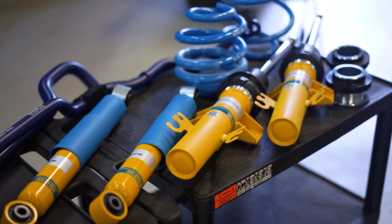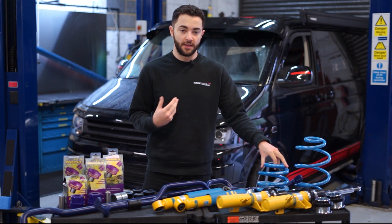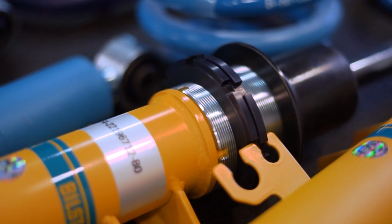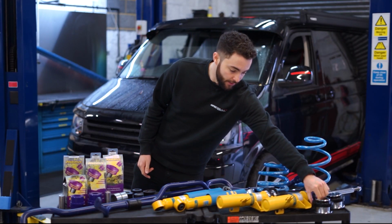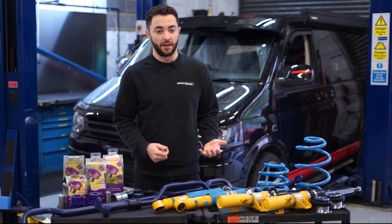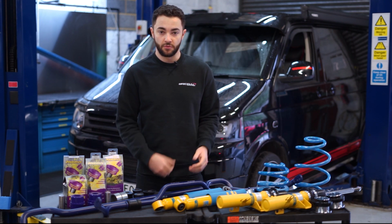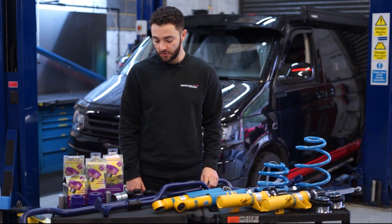So BILSTEIN B14 kit, so upgraded dampers and springs from the standard kit, and so obviously improve the handling of the vehicle. Also will allow you to adjust the ride height as well with these adjustable spring perches on the front and then on the rear of the car as well. So you can get the ride height just how you like. So obviously if you're fitting aftermarket wheels, the arch gap's going to be a little bit different, so you can have it how you like. And also you can obviously raise it up a little bit as well should you need to.